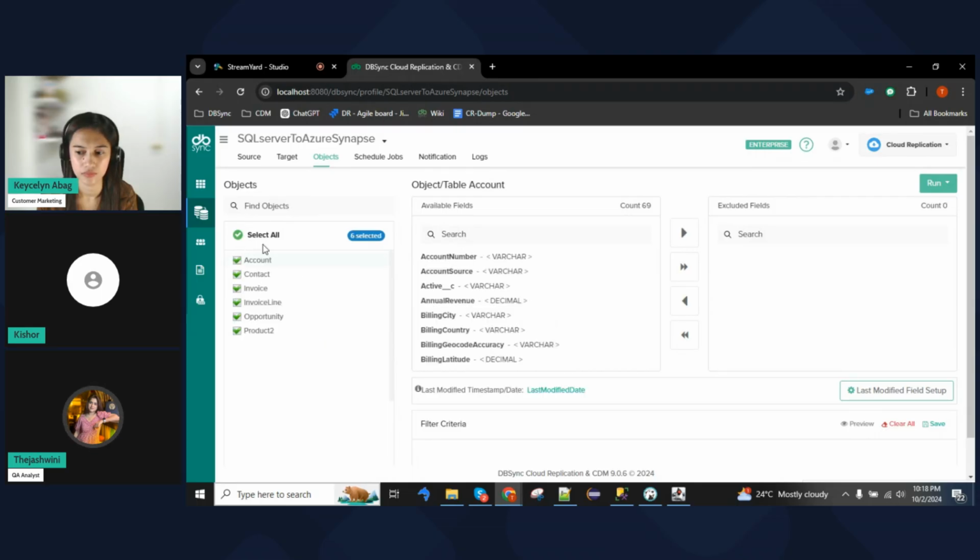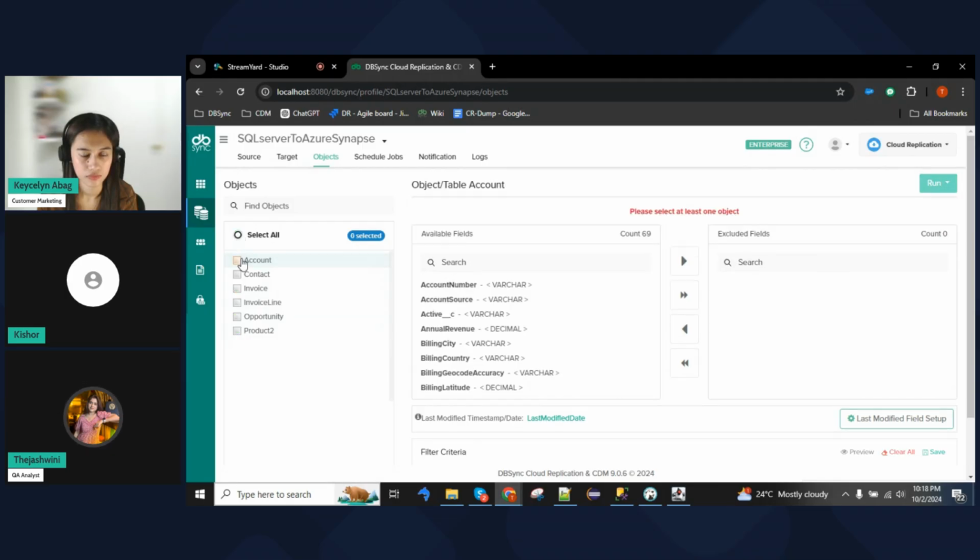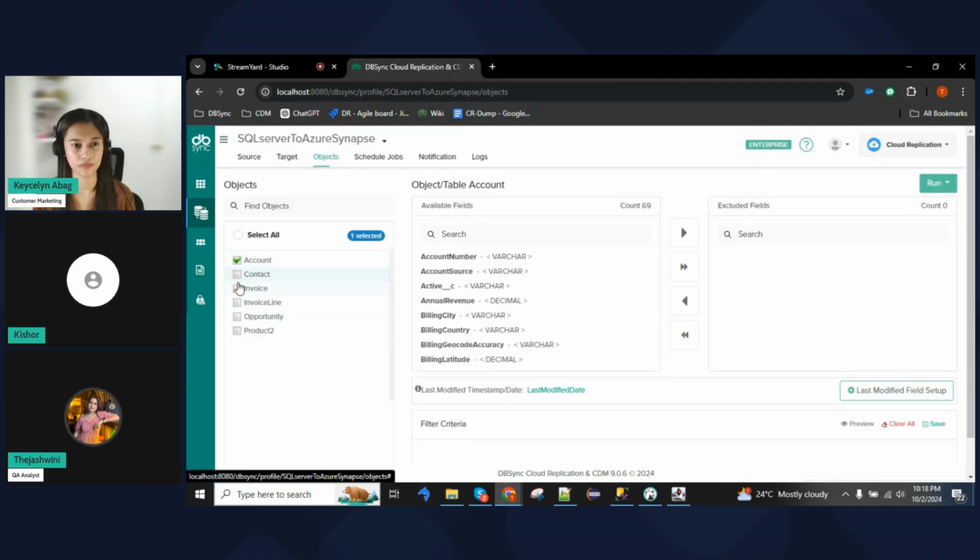All the objects or the tables that you see here are from my source database, that is my SQL Server database. I can select all the objects, or I can select just the account object based on whatever you need to sync into your database. If I were to go through in detail, we have multiple other functionalities that I would like to explain here.